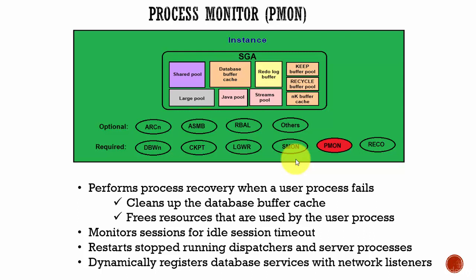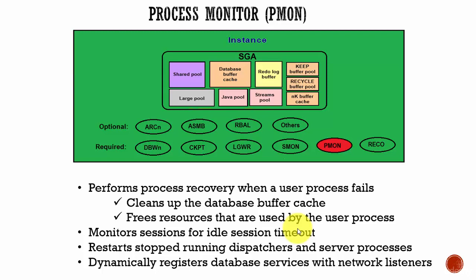The second point is it monitors sessions for idle session timeout. That means if any of the user sessions time out, it sends an error to the user saying your session is timed out. The third one is it keeps on checking for all the required dispatcher and server processes, and if any of the processes is stopped for whatever reason, the process monitor restarts that stopped process.